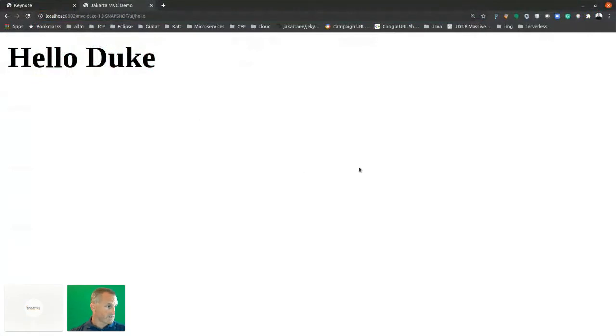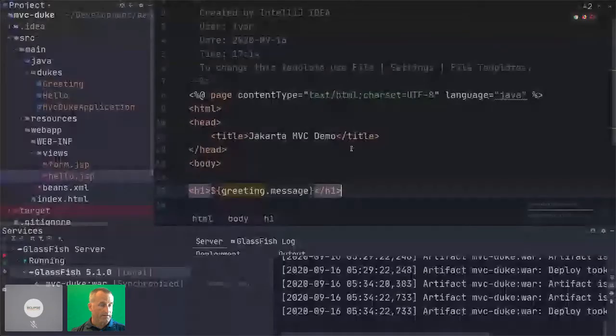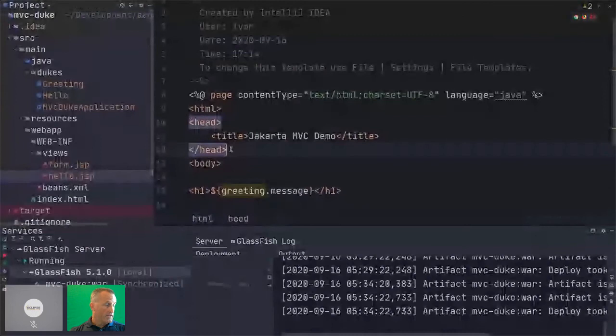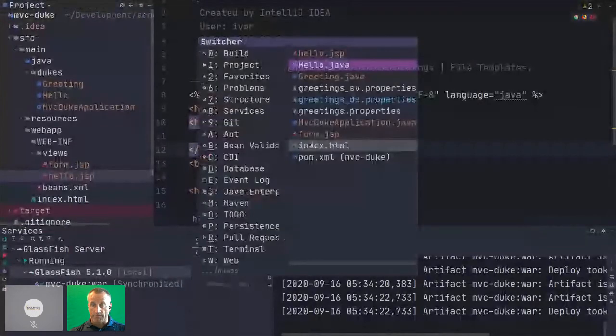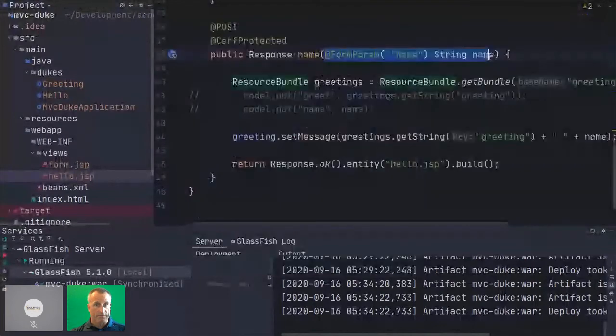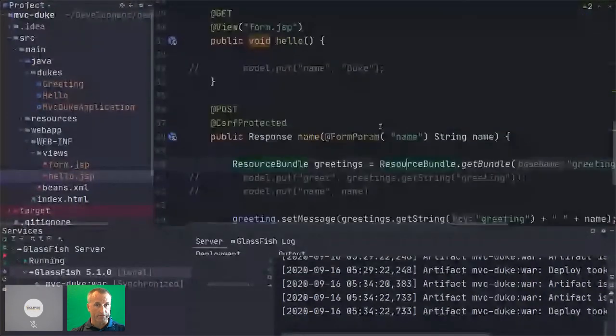Let's go and do a little bit more. You see, I'm using here a form param. Let's say that it is a form with some more params. It doesn't make sense to have a parameter here for each field in the form. It could be a big form. So let's add a class to handle this, and then we can also validate the input.